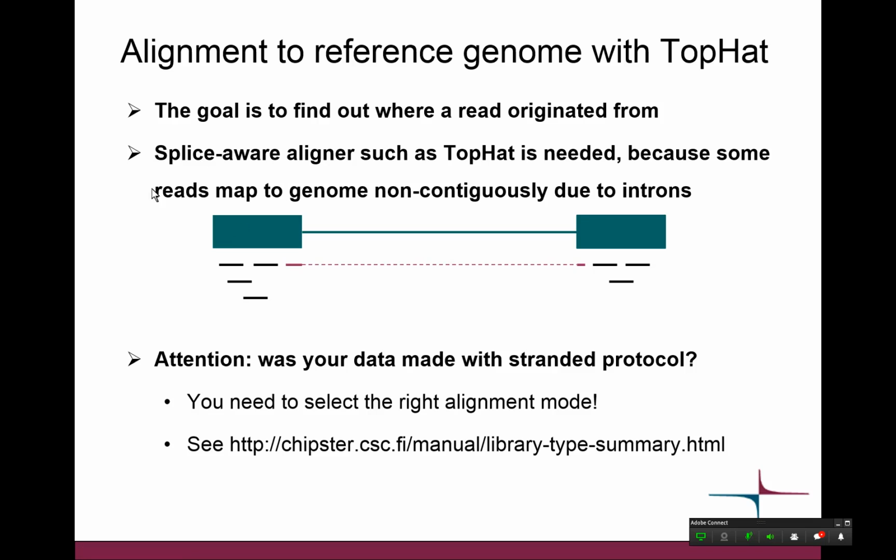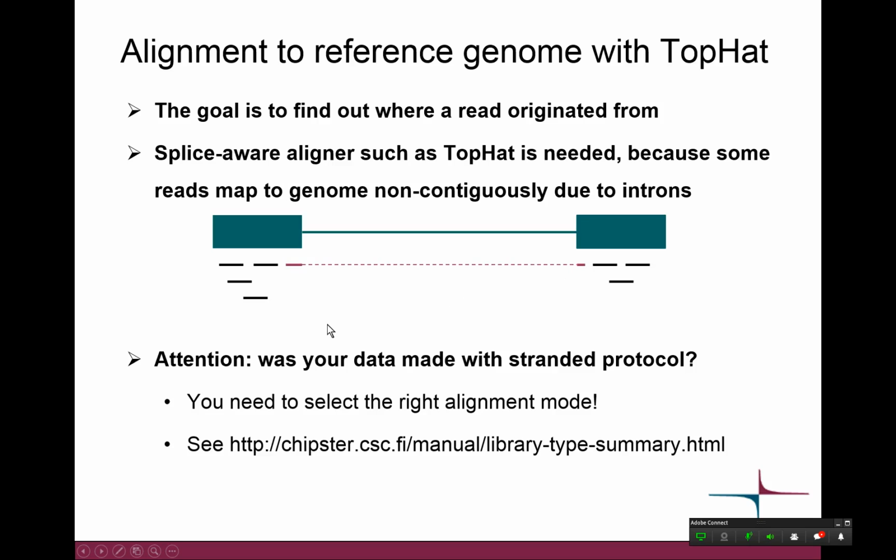So in my little drawing here, this is like a part of the genome. We have an exon here, and an intron in between. So some RNA-seq reads come from within an exon, but some go across exon boundaries, like the purple one here. So the aligner has to be able to place this correctly in the genome.